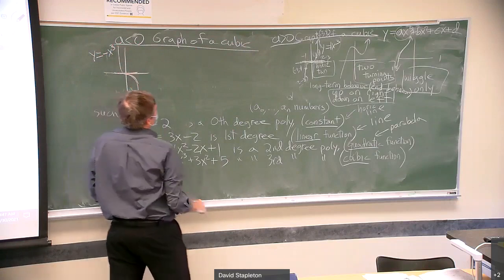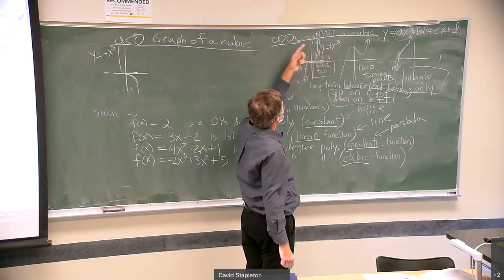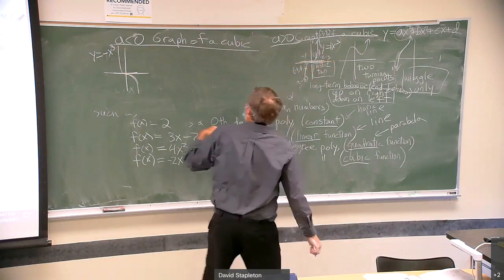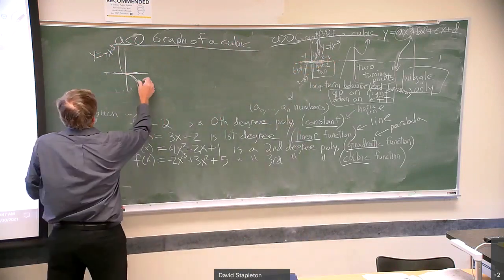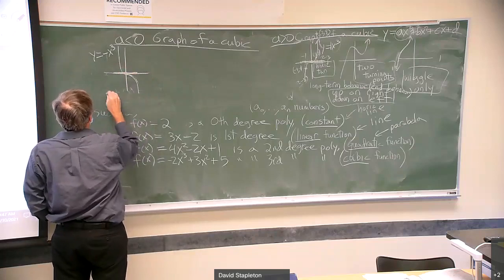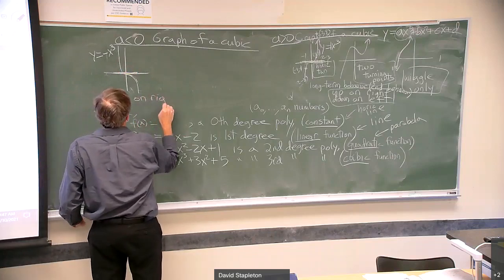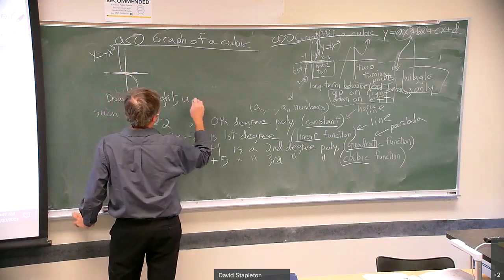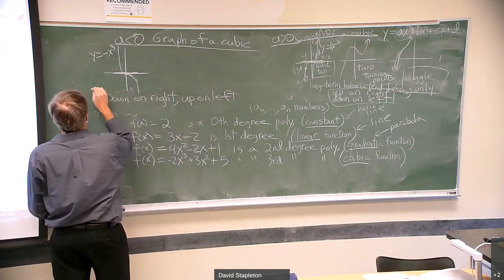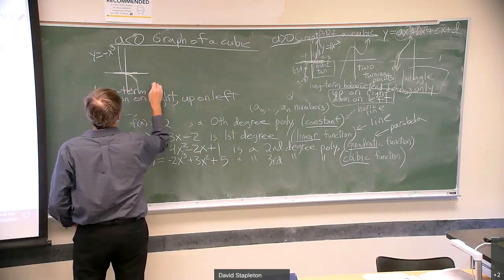And how do I know it looks like this? It's just this graph with minus the y coordinates you have here, you put it over here, right? So it flips upside down over the x-axis. All the y coordinates are the negative of what they are there. It's the same shape flipped upside down, y equals minus x cubed. Horizontal tangent and down on the right, up on the left is the long-term behavior. So look at the book. I think it's got a lot of neat examples in there. Long-term or end behavior.